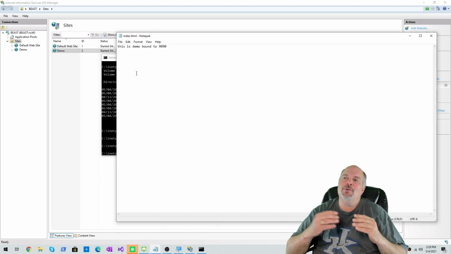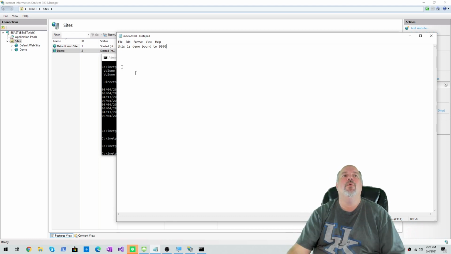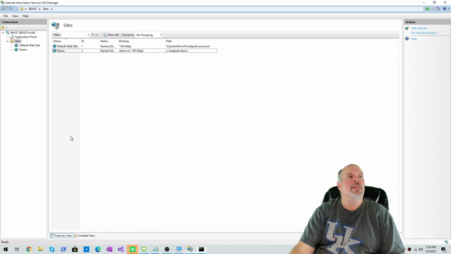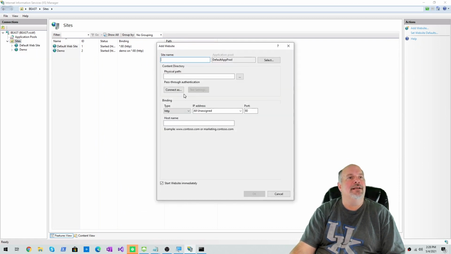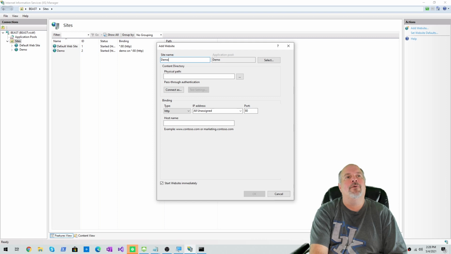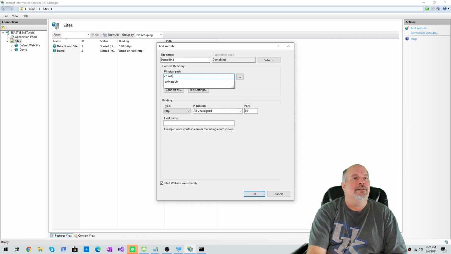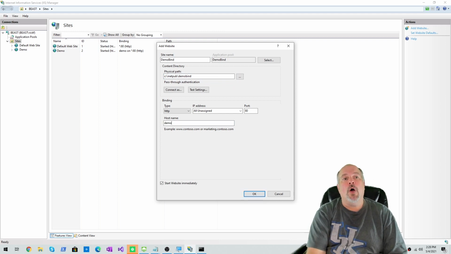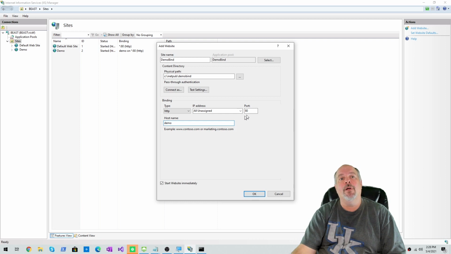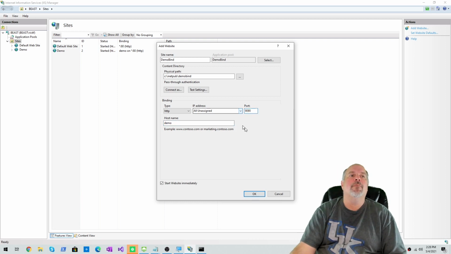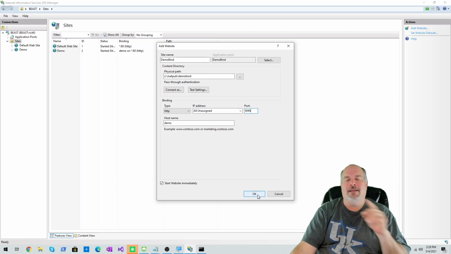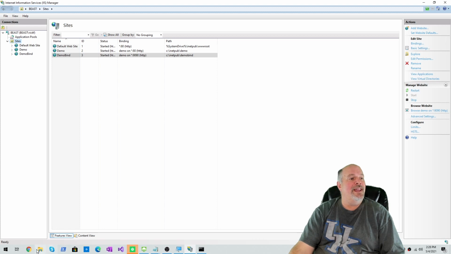So we're actually going to use that same DNS entry and show another website. So let me close that. Let's add another website and say, hey, this one is going to be called demo bind, or it can be whatever. It doesn't have to match the folder. And we'll put that it's the inetpub demo bind folder. And we'll say, I want to use the host name entry or DNS entry demo, but this time I want to serve it up when they come at me with port 9090. I know this is a lot of new stuff for newbies, but it's pretty cool. So let's try that now.